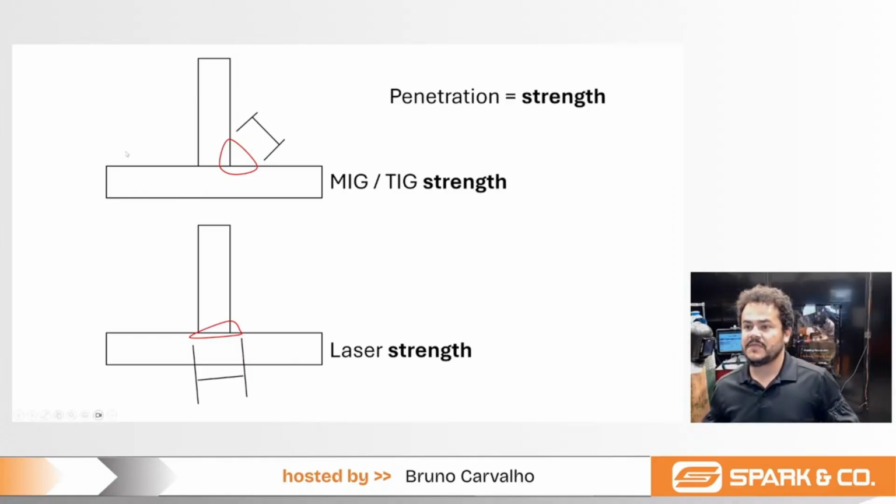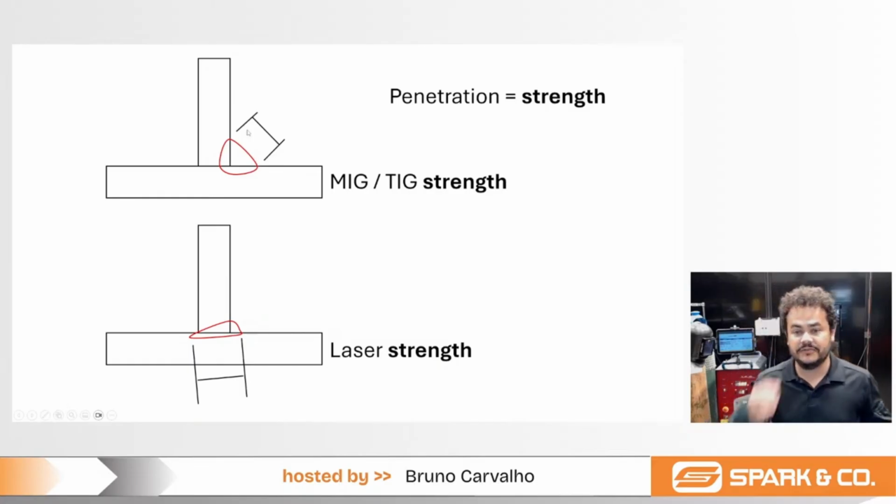On top, you have the indication of where the strength of MIG and TIG is, let's say. You see here that on MIG and TIG, this is the amount of penetration that we have inside the material, and this outside is the amount of material that we are adding. And then you can see that the strength of the weld is this measure here.